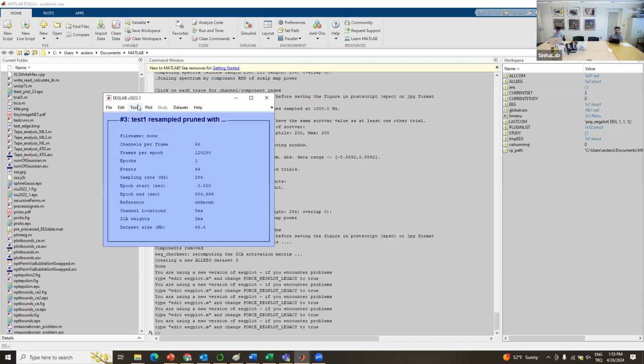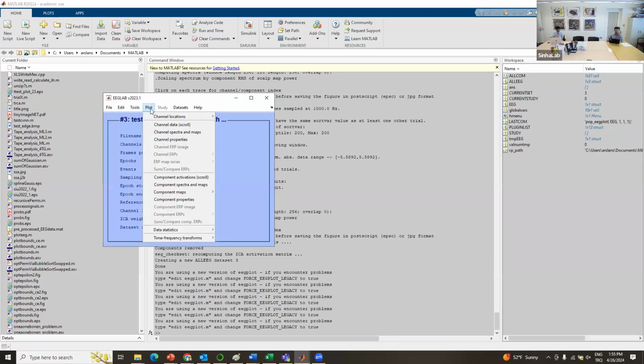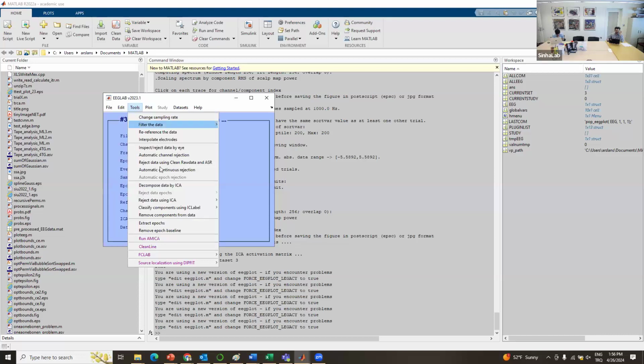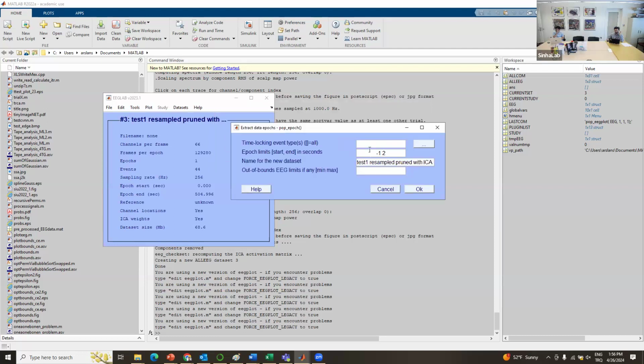Finally, I want to do the following, because that's the final step. I want to close the whole preprocessing session, if you allow me 2 more minutes. So finally, after the ICA, when you're happy with the results, you go to extract epochs. The epoch extraction is pretty easy to do.